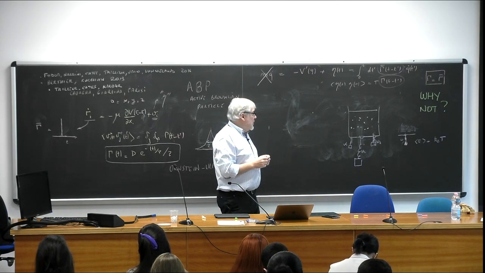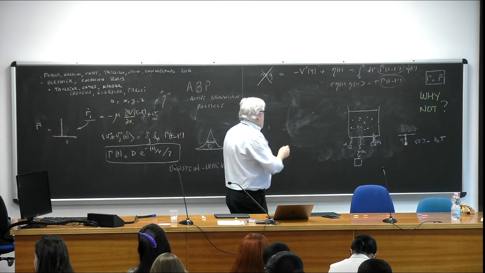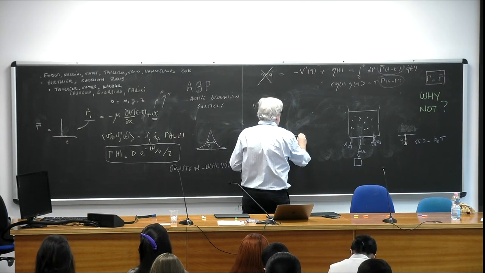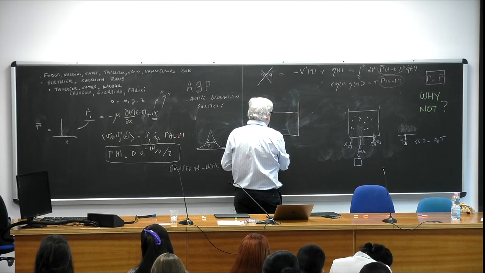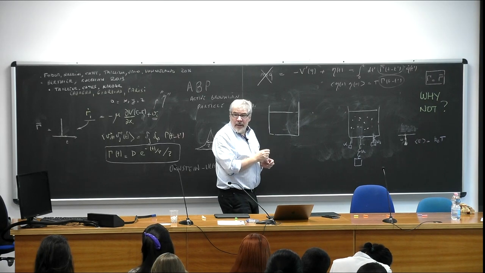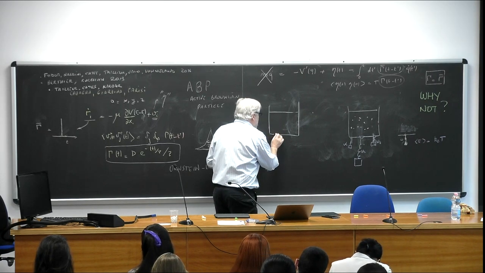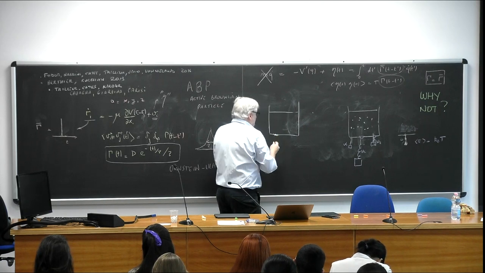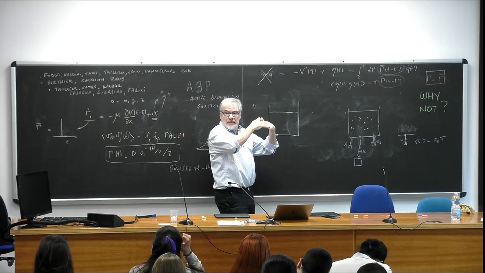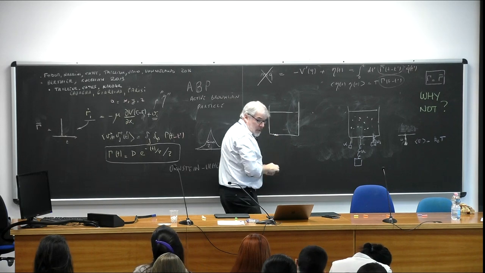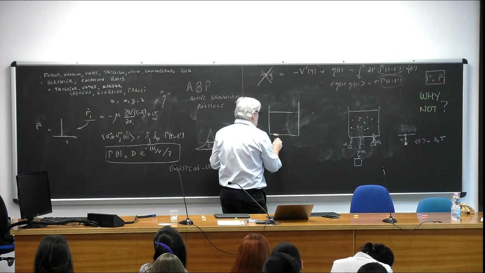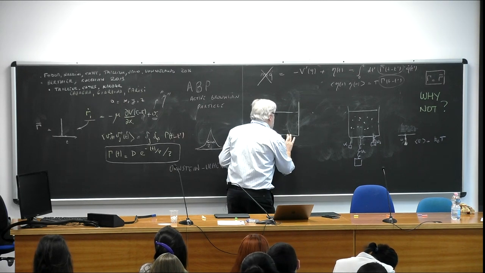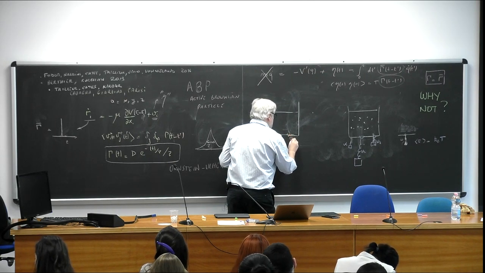Now I'm going to do the other one. This is exactly the same idea, but now we will measure pressure, okay? So, for example, pressure could be that here I have a membrane, and the pressure depends on how the membrane distorts, okay? And here I have another one, etc.